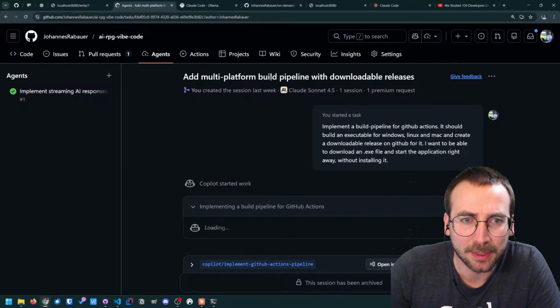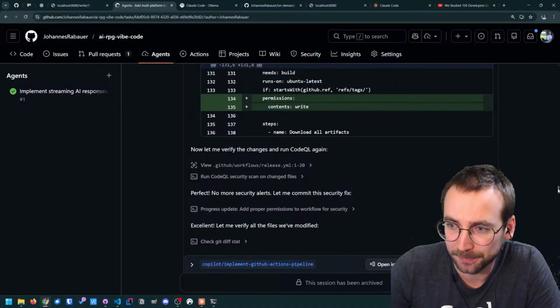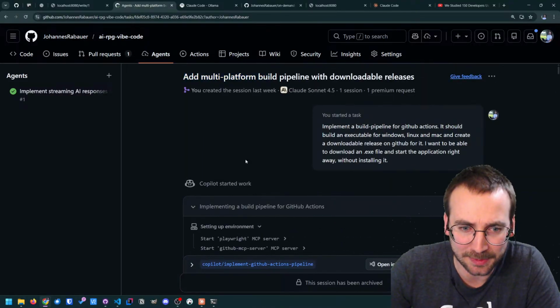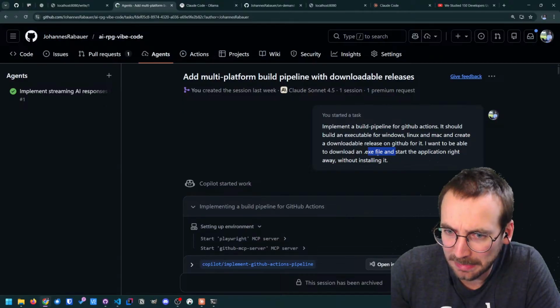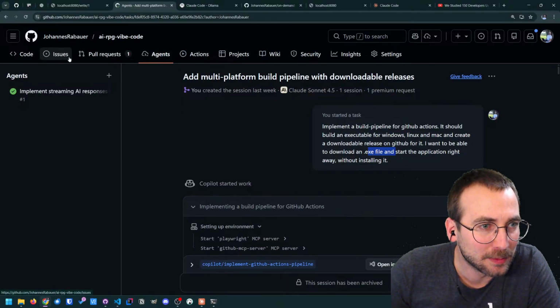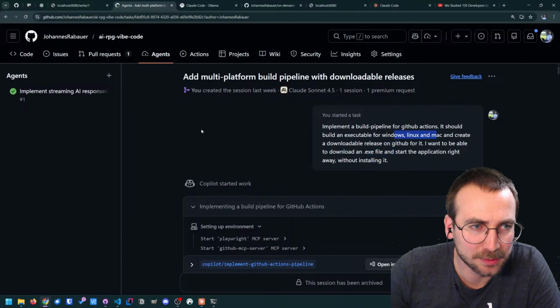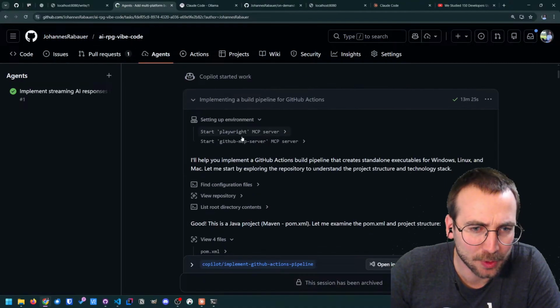It should add a multi-platform build pipeline. So it should build the executable file for Windows, and I think for Windows, Linux, and Mac. And so I merged that.